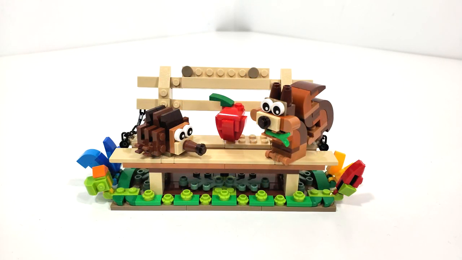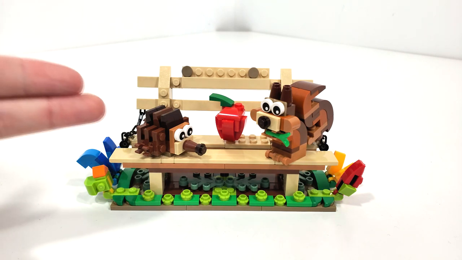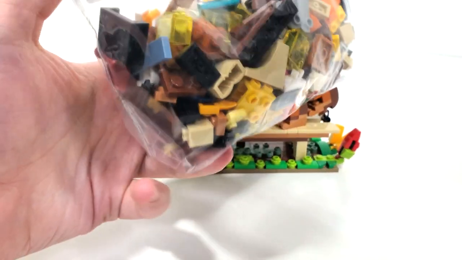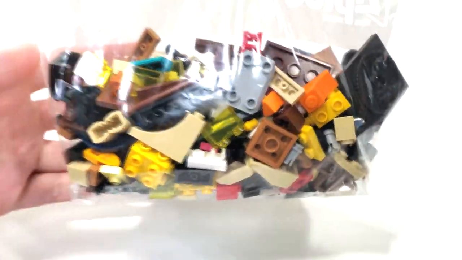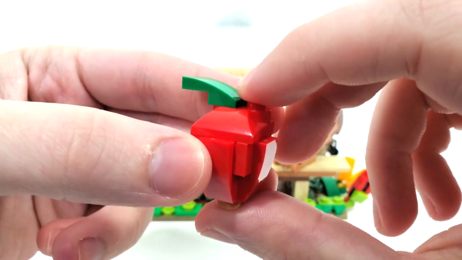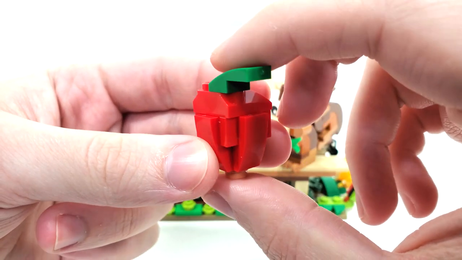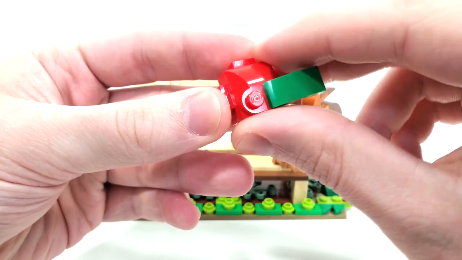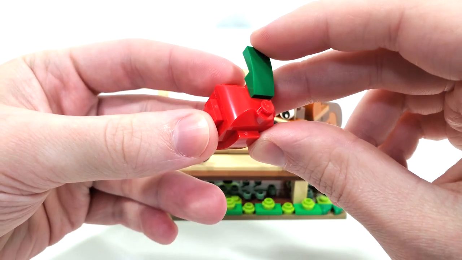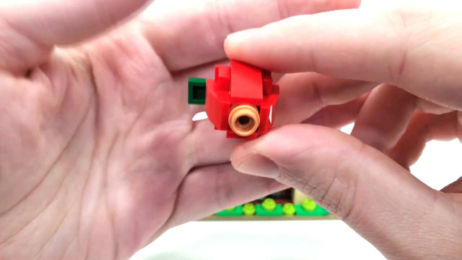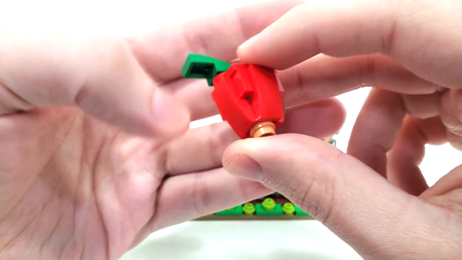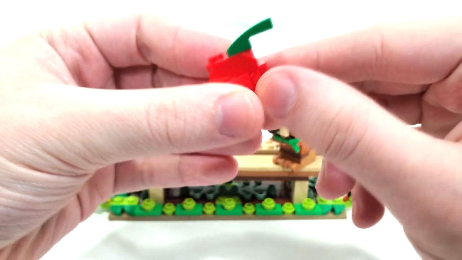Moving on to the next alternate build of this set, which I think is maybe even better than the last one, we have the park bench that features both a hedgehog and a squirrel. You get a little apple and some greenery from the bottom. Just like our last build, we get extra pieces when you build this. Starting with the smallest build, we have this delicious looking red apple. You get that red color scheme all around, building on the side. I really like how they use this slope piece from the very top. You get a slope piece for the stem in green, and from the bottom we have nougat colored studs which currently only come in the Batman art set.